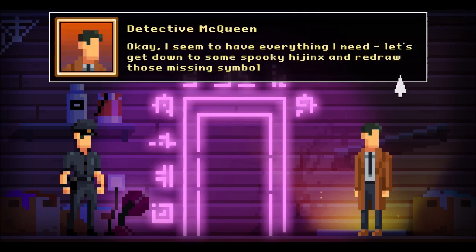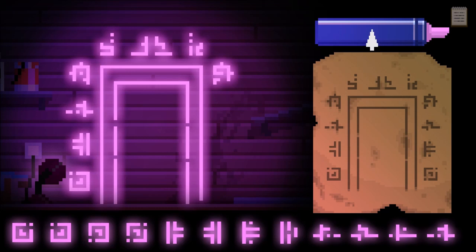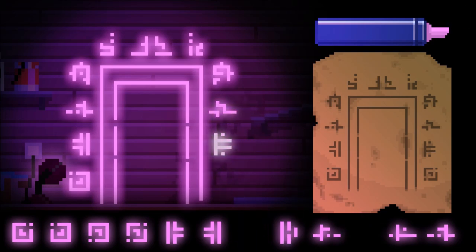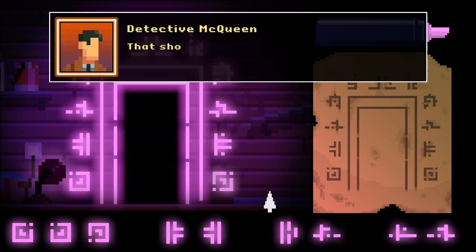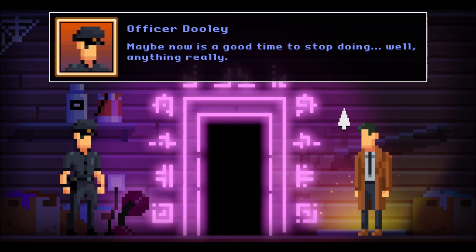Okay, I seem to have everything I need. Let's get down to some spooky hijinks and redraw those missing symbols. So we use the blacklight marker and the page to figure out how we want to open this door back up again. We need this symbol, this symbol, and then we need the box with 2 missing corners. That should do it. Great. Even now is good time to stop doing, well, anything really.